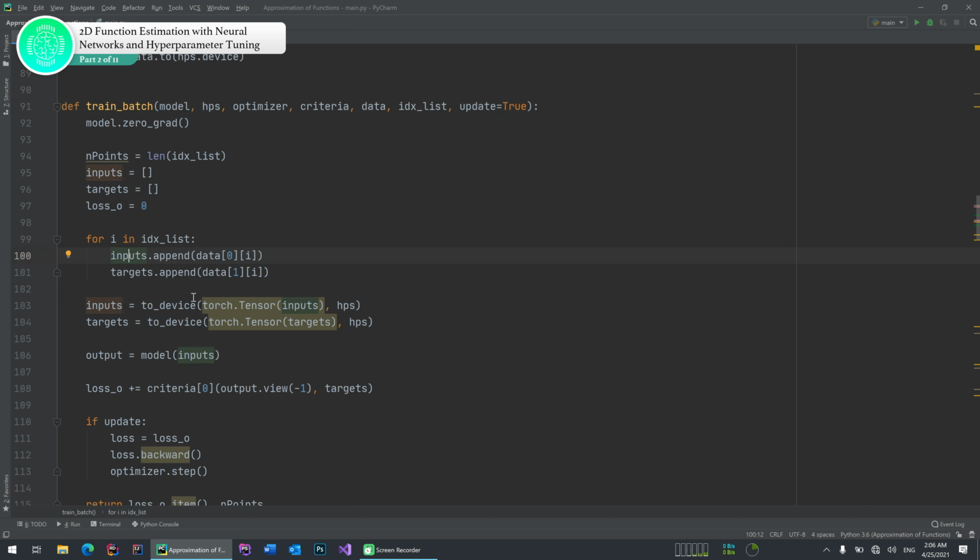Then we're going to convert them into a PyTorch tensor, so that we can pass them into the model when training. And finally, we have to move them to the device that we actually want to train on. So it's important to keep that in mind.